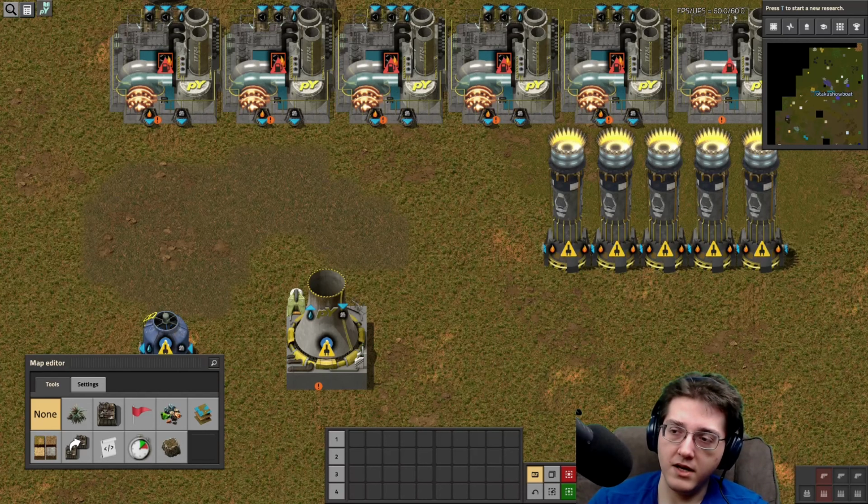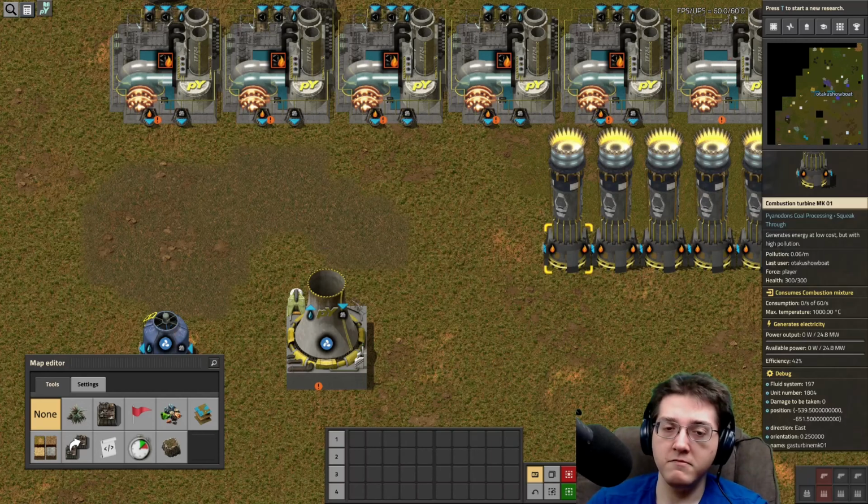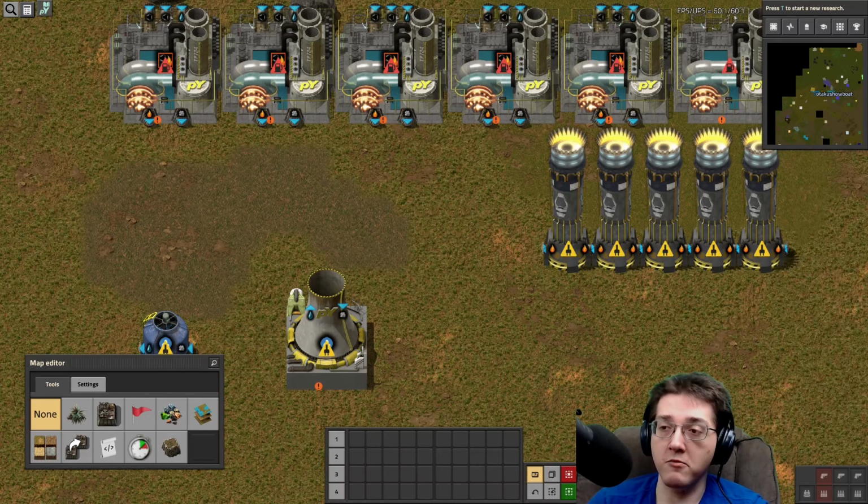That gives you a 0.505 value. If you multiply by 100, that's percentage. But yeah, it's about 50.5%, as you would expect. You then have to multiply that by the max available power, so 24.8.